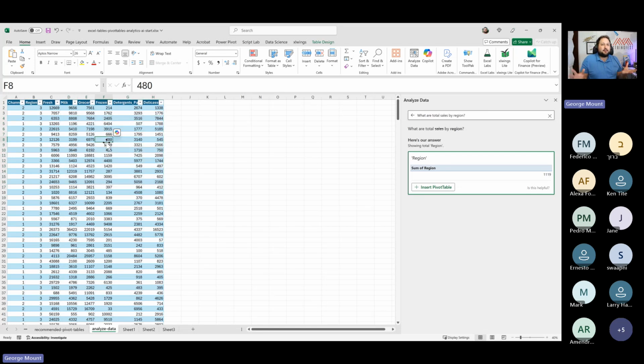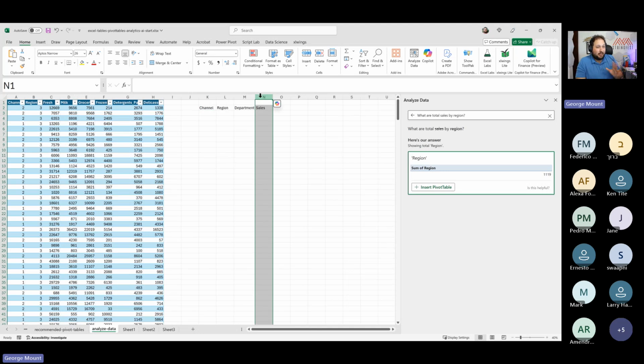So the easiest way to do that is to just throw them all into a single table. So we really want something that has our channel, that has our region, that has the department, yes, but also has the sales. So now it's really clear to Excel, to Copilot, what have you, that this is just a sales column. Take a sum of it. So we're going to use Power Query to do that. Now, again, if you've not used Power Query, you can check out my book that I referenced. I've got a lot of resources on that.